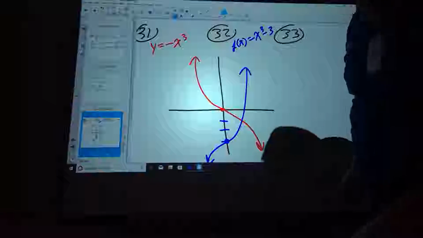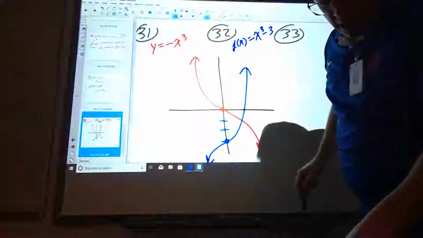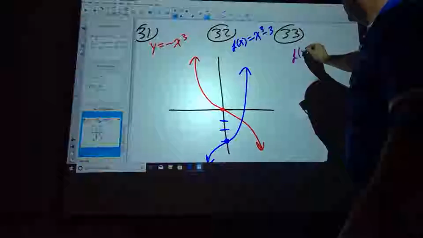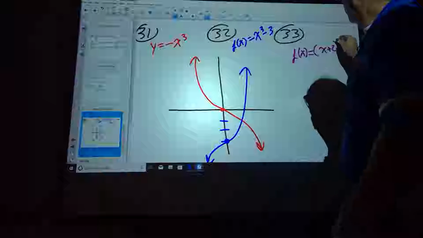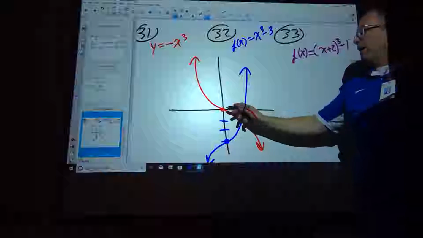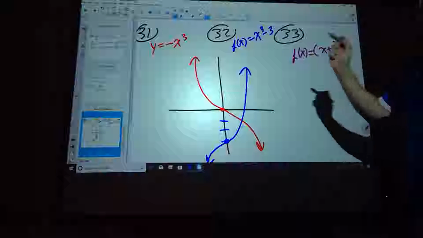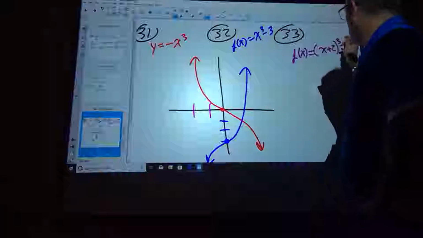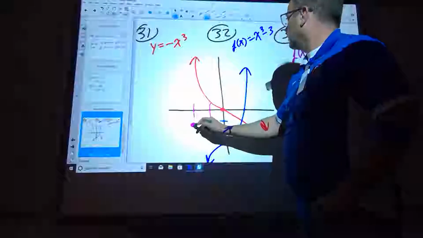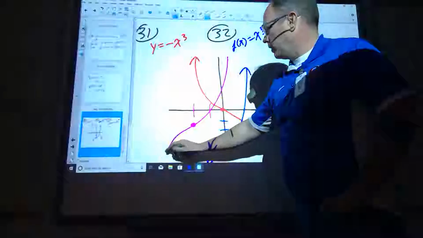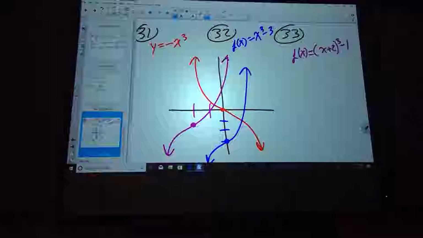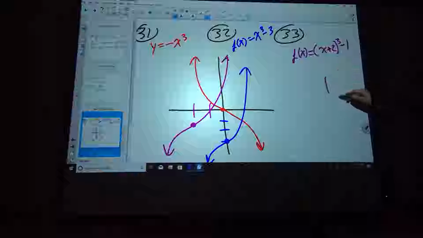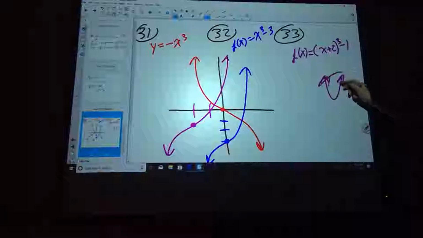And then for 33, I'm looking for two things. It's going to shift left, right, and it's going to shift up, down. So again, I'm identifying this dot as my first thing. This is going left 2, and it's going down 1. And that's going to look like that. So that's really what I'm looking for when I'm graphing it. If you can't draw the perfect one, I mean, as long as you're not going, hey, it looks like this, you're getting it wrong.